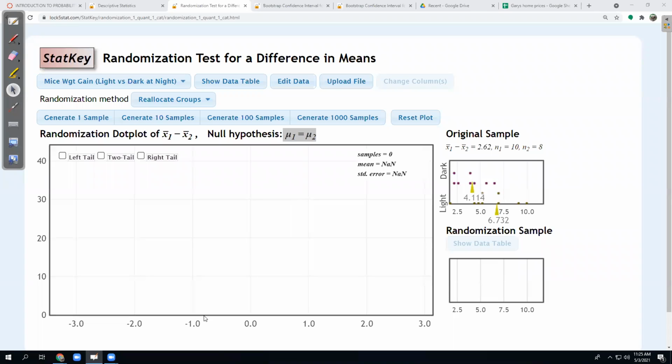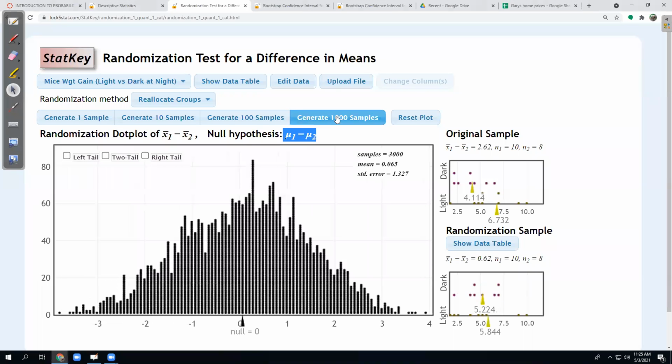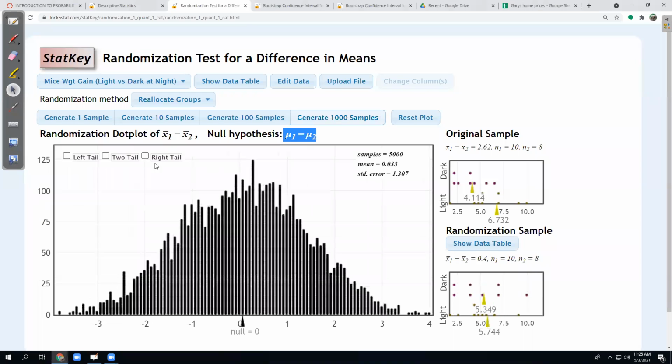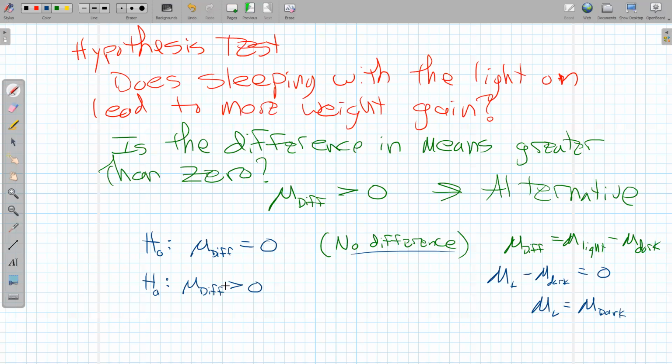And we run the hypothesis test. So we've got the right data, we've got the right null hypothesis, and then I want to generate. And then the test we pick depends on our alternative. So look back at the alternative. Our alternative is greater than. Greater than is to the right. We think it's bigger than 0. All right, so that implies a right test because it's greater than.